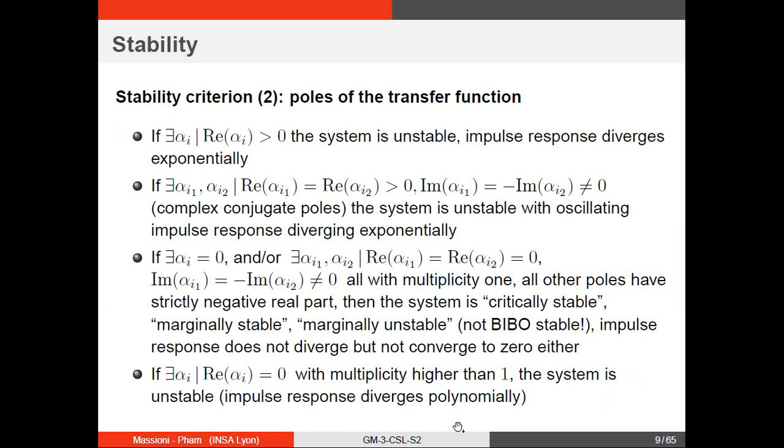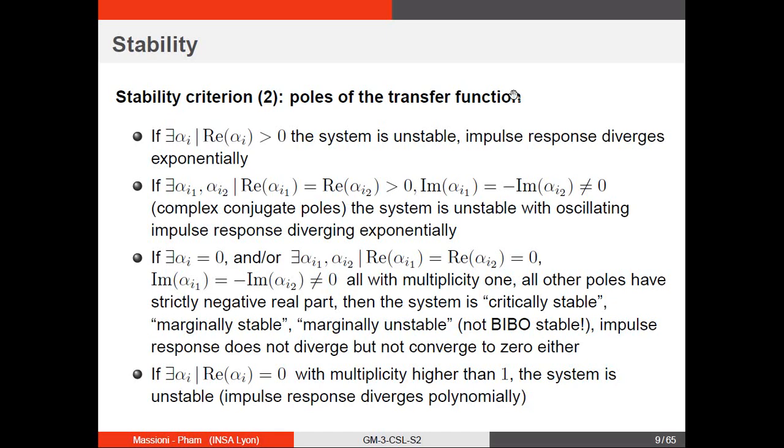Now you might have different cases according to what this limit does, if it does not go to 0. So let's look at this table, and please pay attention to what I'm trying to explain here, because these definitions sometimes are key to understand what we want to say. What happens if the system is not BIBO stable? If the poles of the transfer function are all strictly negative, then the system is BIBO stable. What if it's not the case? It is not unstable all the time. So let's just remember this.